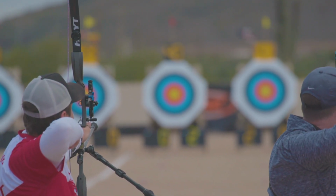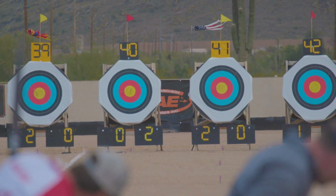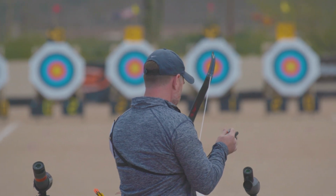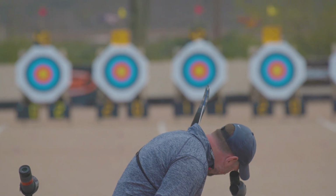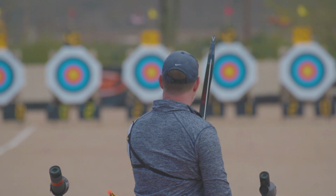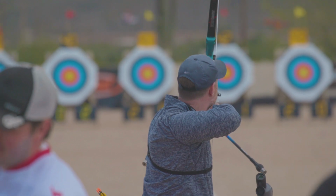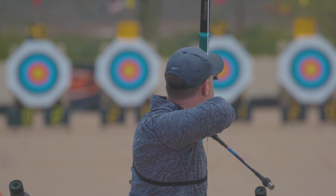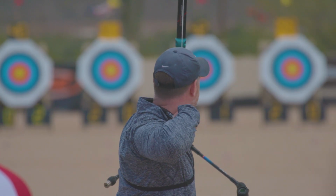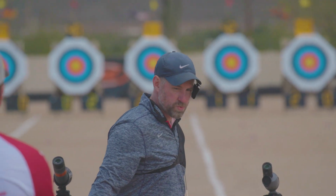Let's see. I don't know if you could see that hit. Thomas just shot too. All right, we'll zoom in on him now. Take a look at his shot. I think he's got one more to go. This end looks pretty dense with arrows, so he might have his work cut out for him, but we'll see. He's got a lot of experience. I feel like I've been shooting with Thomas Stanwood now for forever, but we'll see. He could put up a good fight.